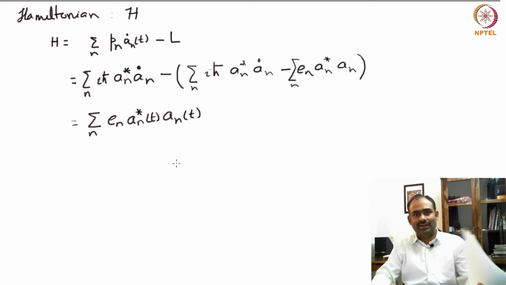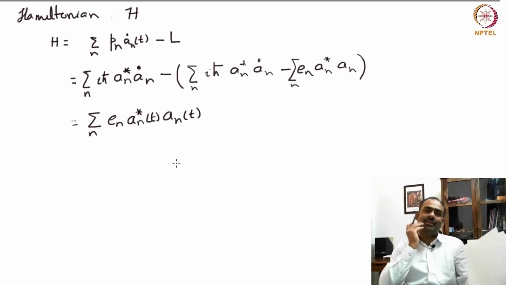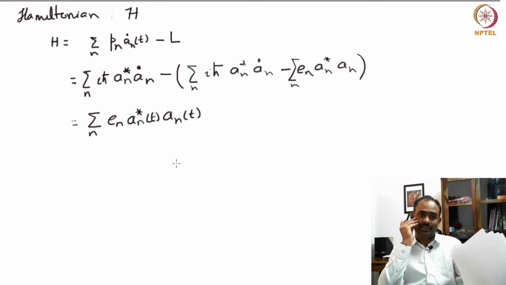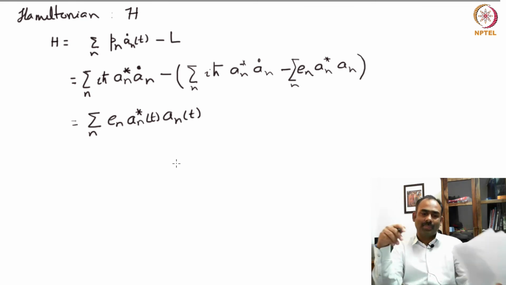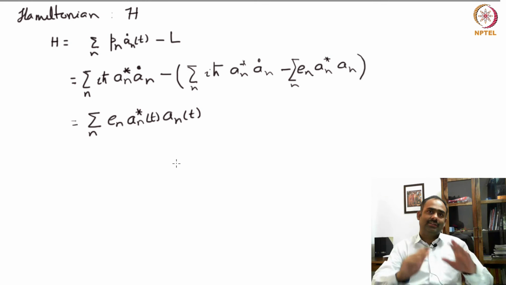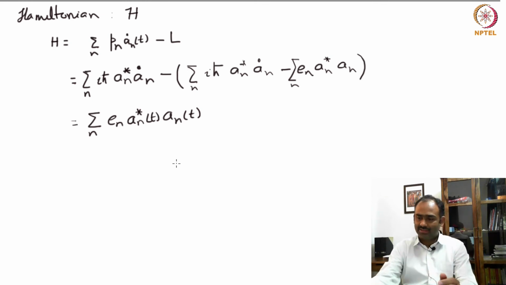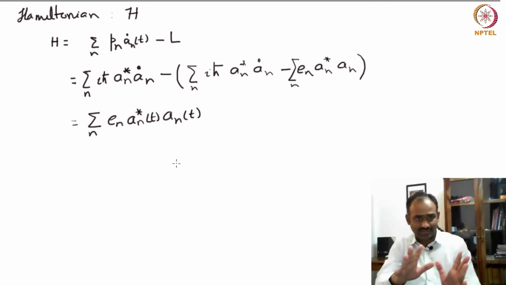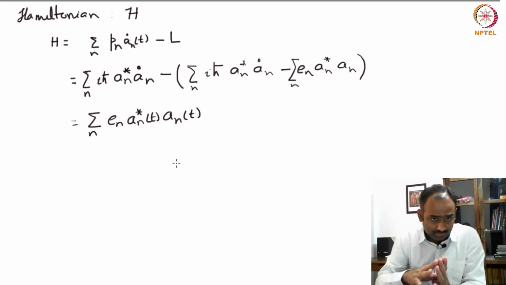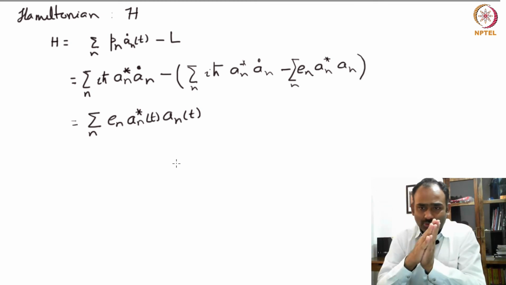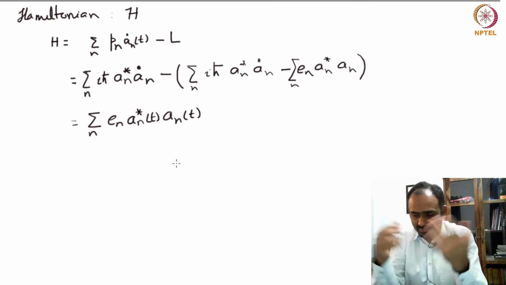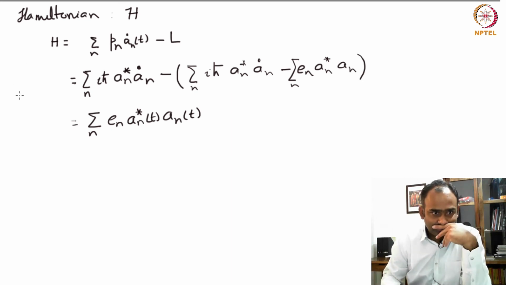It's a sum of infinite number of terms, and each term is En An star An. That's the Hamiltonian we have found, and as we wanted, we have expressed everything now in terms of the dynamical variables An. We are still at the classical level. Everything is classical. My action is classical. Hamiltonian is classical. These are not operators. Now I want to quantize this theory. I want to make a quantum theory out of it. So let's quantize.